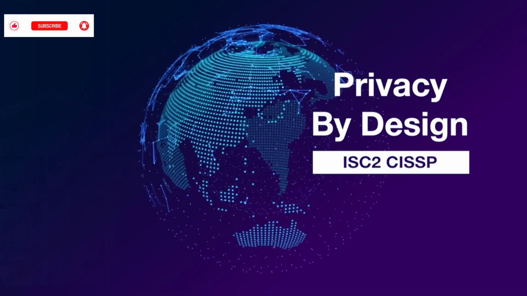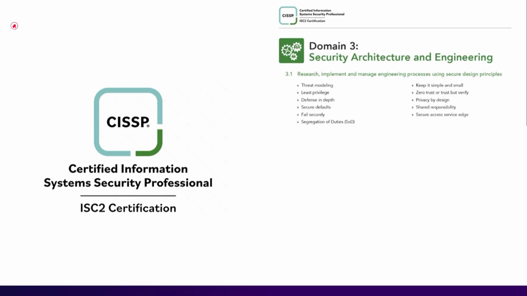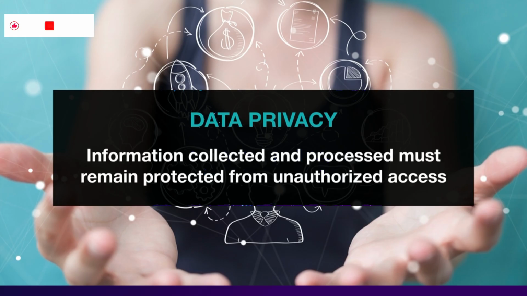As a part of engineering and architecture, whenever we are building a system or designing security requirements, one of the things that is often overlooked is privacy. And privacy is separate from security itself. Data privacy is all about the information that's collected or processed and the fact that we need to keep it protected from unauthorized access. And that normally stems from some kind of law or regulation that is dictating that we need to do so.